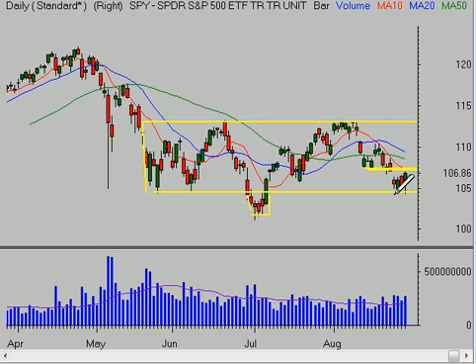If we break down decisively next week through 104.5 and then take out these July lows, then I think we'll be looking at a much bigger picture. Early next week on a closing basis, 107 — let's just call it 107.20 — is going to be an important area. Down below 105, 104.5 would be further issues for the S&P 500. So we still have to remain in a very defensive mode for this market overall.